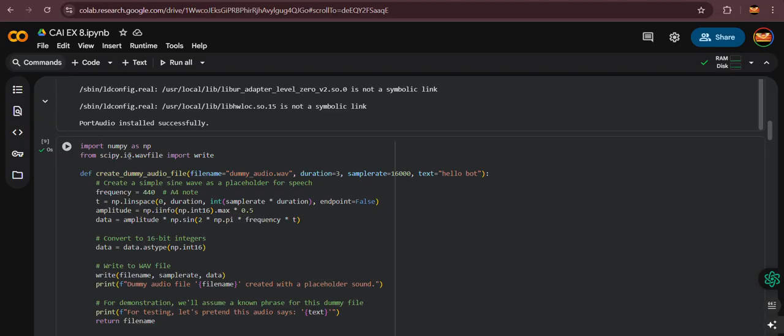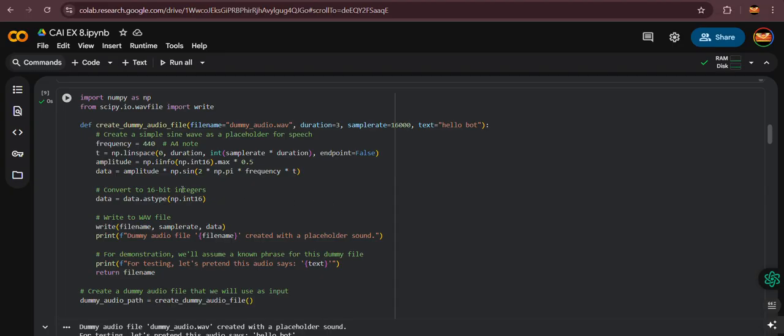Next, we are importing numpy as np, and from scipy we import write. We create a dummy audio file named dummy_audio.wav, giving it a duration of 3 and a sample rate of 16,000, with a test signal. We give the frequency, the time linspace is also given, and the amplitude by this formula, and data is equal to amplitude times np.sin with the formula as we have seen in the code.